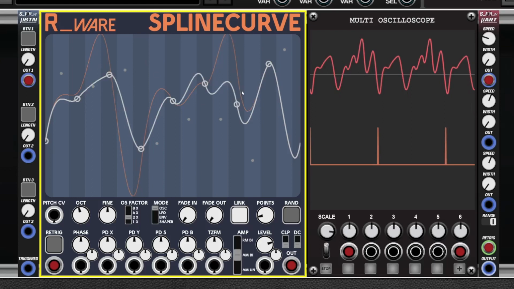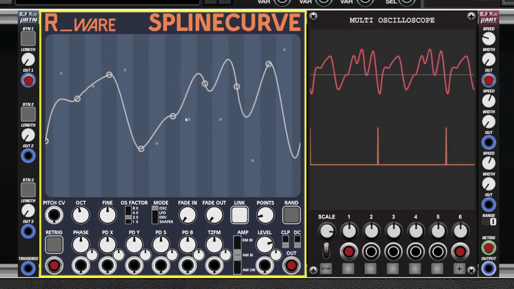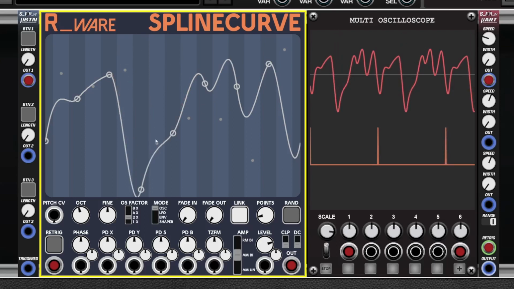The curve consists of curve and control nodes. The curve nodes, the big hollow circles, directly guide the path of the line. The resulting spline will always traverse through these points. On the other hand, there are control points, the smaller grayish dots in between, that control the curvature of the waveform in between the curve nodes.